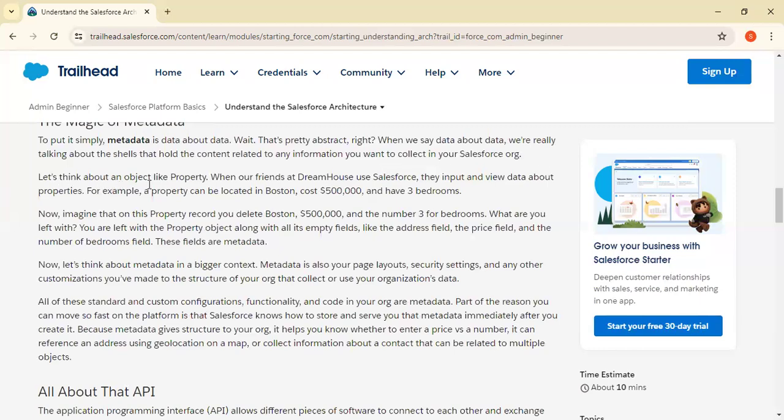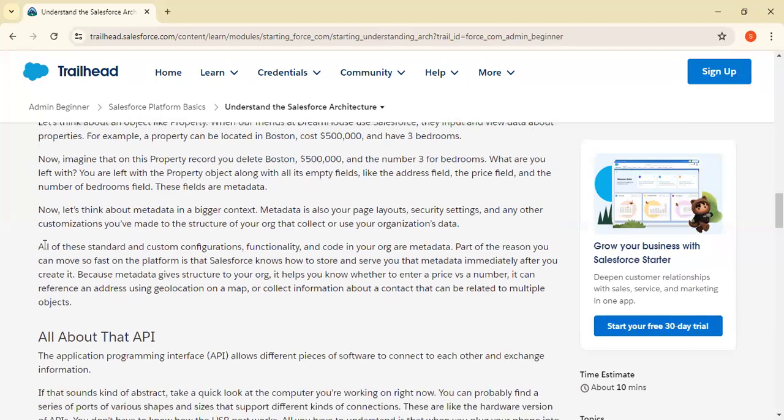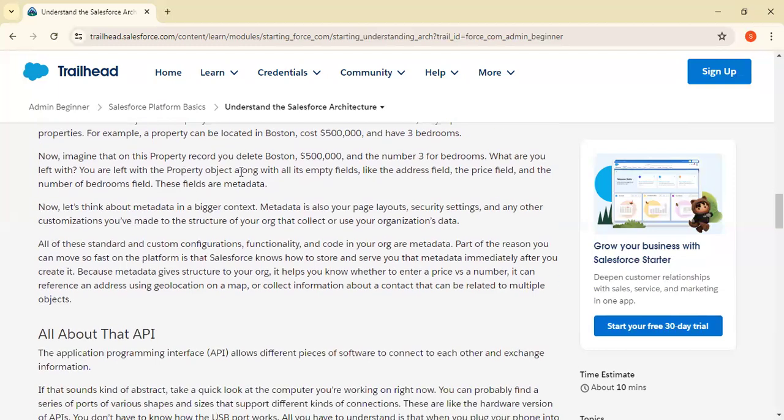Let's think about an object like the property. When you use Salesforce to input and view the data about properties, for example, a property can be located in Boston, cost 5 lakhs, and have 3 bedrooms. Now, imagine that in one of the property records, you delete the Boston, 5 lakhs, and the number of bedrooms.